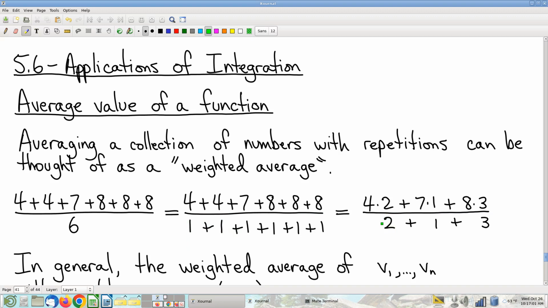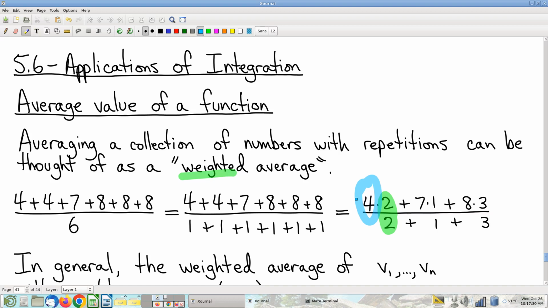Right? So this is what we call a weight. That's a weight. It's the weight of 4 in this weighted average. And so, again, you can look and trace it back to where it came from. It's just a way of saying how many times you're going to count that number. And having a weight of 2 means it's in a reasonable sense twice as important as this number 7 that has a weight of 1.